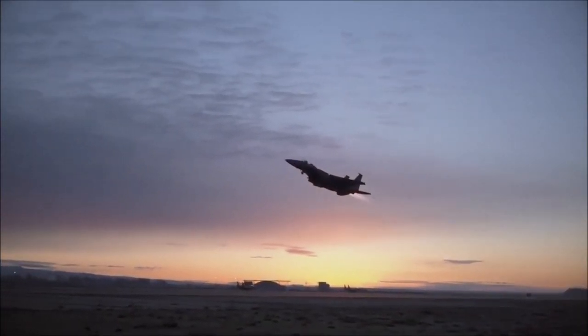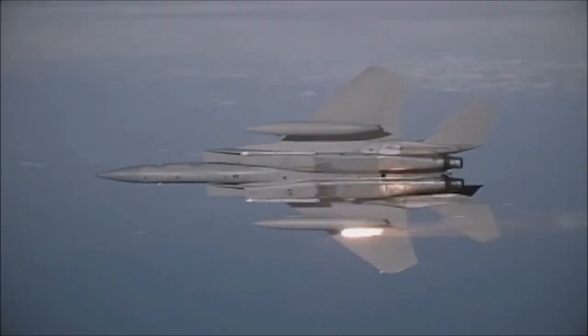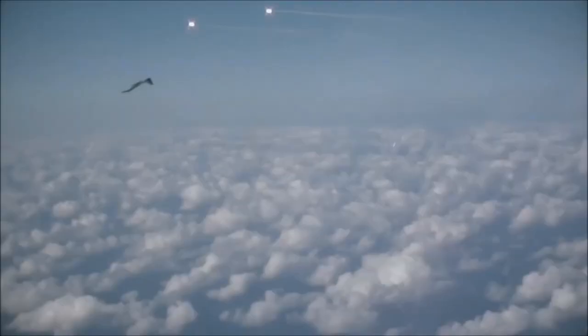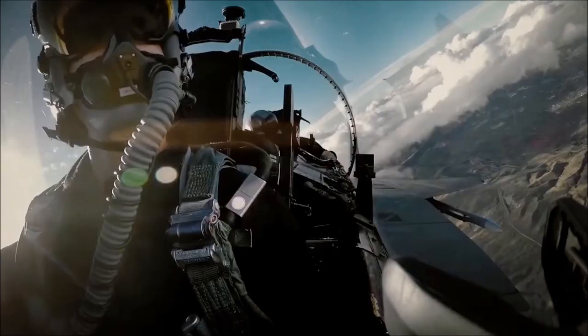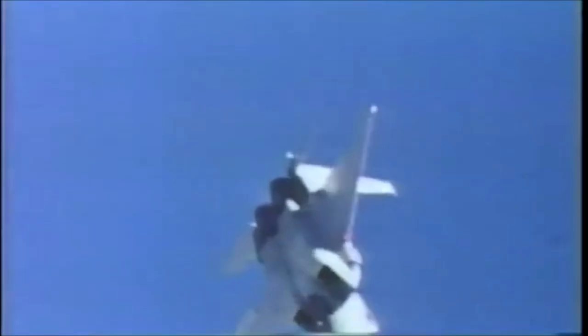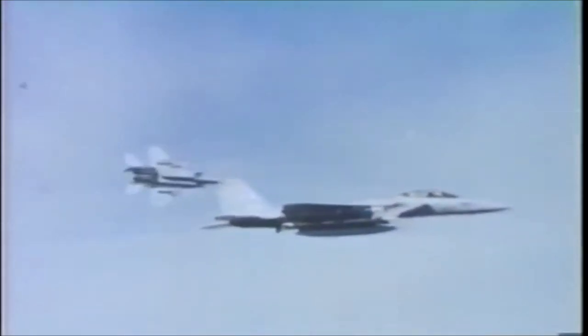And 500 ground-attack F-15E Strike Eagles. The U.S. Air Force retired the last F-15A — the variant the Streak Eagle 72-0119 was — in 2009, as their mission was taken over by the F-15C Eagle. The F-15C takes all the lessons, strengths, and capabilities of the F-15A that the Streak Eagle helped solidify and demonstrate, and turns them up to 11: newer Pratt & Whitney engines with more reliability and faster response time, better radar, superior avionics, and improved armaments.